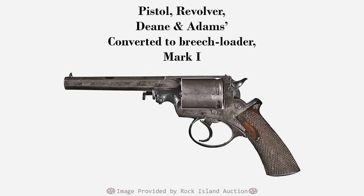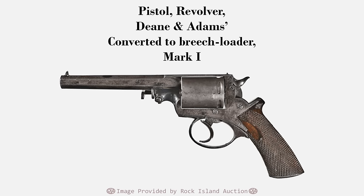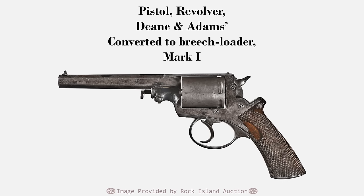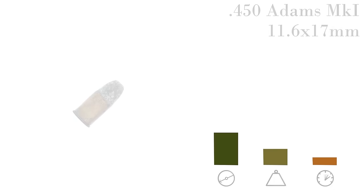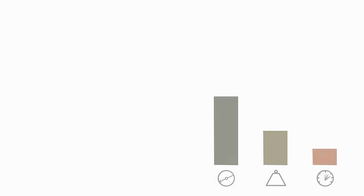They were very clear in their titles. Finally approved in December of 1868, it was published in the February 1869 list of changes. Boxer's ammo was also approved in December, becoming the cartridge, small arm, ball, breech loading Boxer for Dean and Adams converted breech loading pistol Mark I. Woo! Now, all of this was still focused on the Navy's need for revolvers.